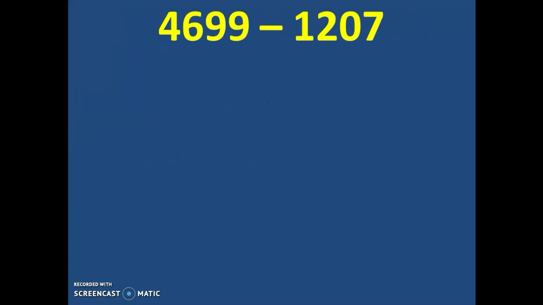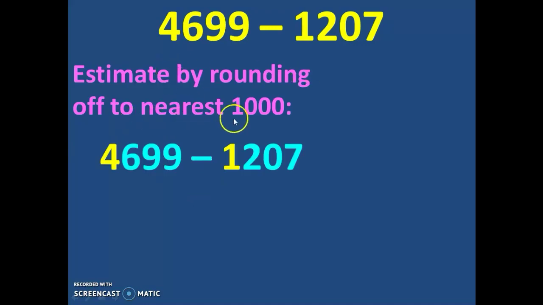Now next sum. This is with subtraction, but we will do the same estimation with rounding off. Estimate by rounding off to the nearest 1000, they are given here. Everything is the same, but only the thousands place we are going to change or keep as it is by checking from the hundreds place. As I told already, which slot does it come in? The first slot will bear 100, 200, 300, 400, and the second slot will bear 500 and above, that is 500, 600, 700 and 800.